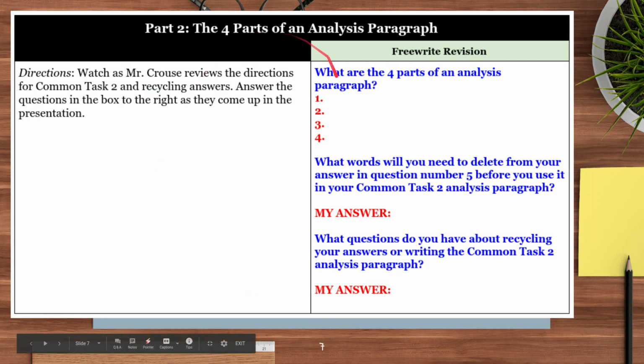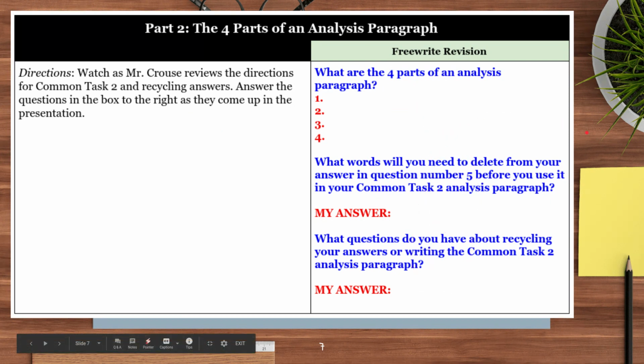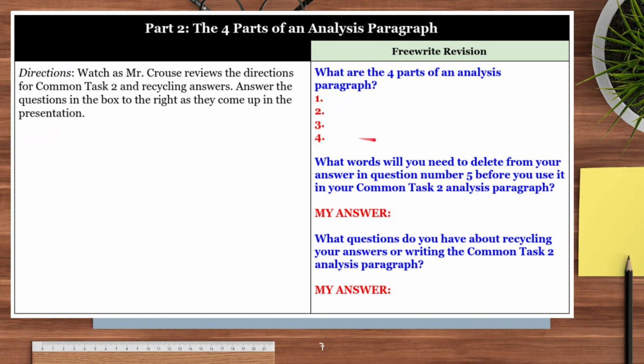Okay. For the second part of the assignment, I'm going to review with you the directions for Common Task 2 and how to recycle answers. As I'm doing that, you're going to answer these questions on the right-hand side. What are the 4 parts of an analysis paragraph? List all 4 parts.